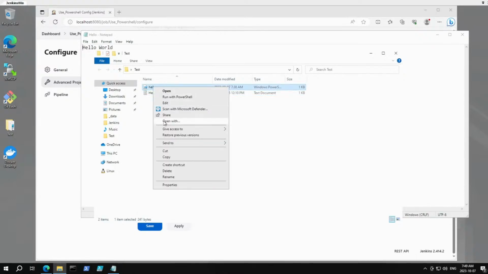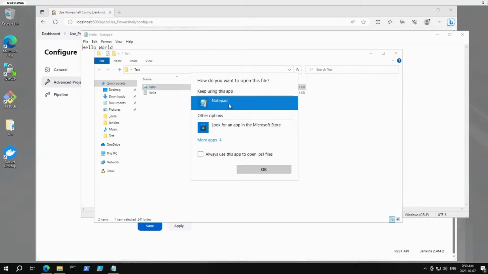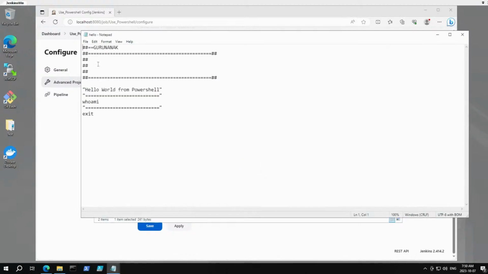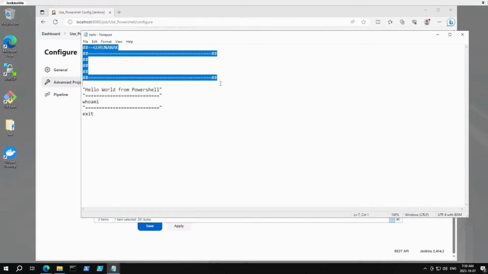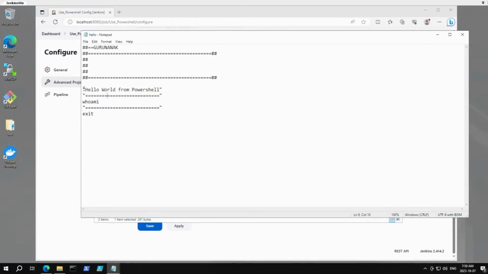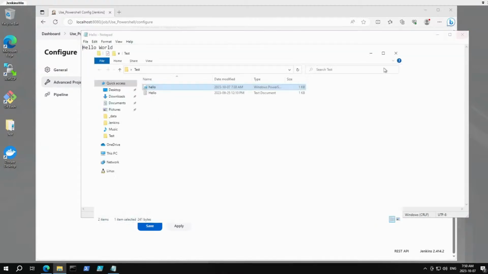I can show you what is inside through the notepad. See, I am just having the header only, and it will print hello world from PowerShell, and then this equal sign line, and this line also. And let us see what it gives us when we run through PowerShell.